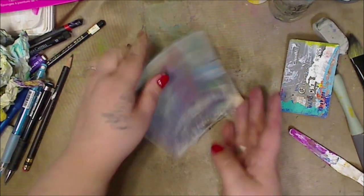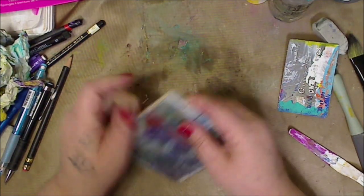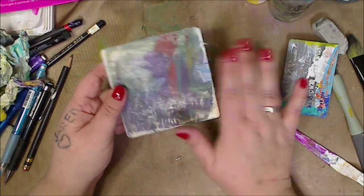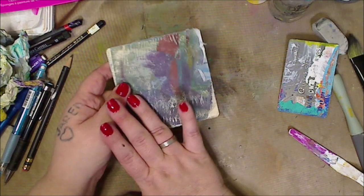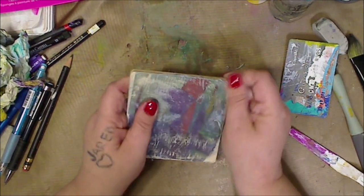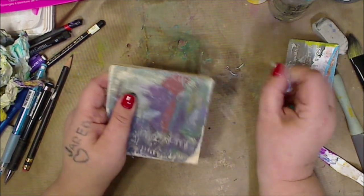So now you can go and clean off these sides. Remember, Mod Podge is a sealer as well as a glue, so it's sealed now. We can paint on top of it, or you could transfer something on top of it. If we're layering, let me show you what I mean.